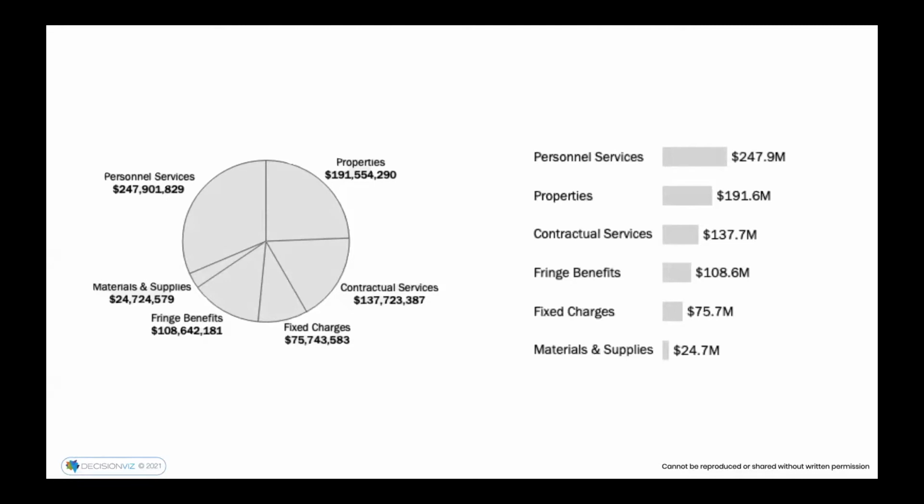Now, the other part about converting it to a bar chart is that I can sequence the information. So I can sort low to high or high to low. Whereas in the pie chart, it's not always apparent what that is. Of course, you can read the labels, but who wants to read labels? The point of using a visualization is to let that information get in really fast.